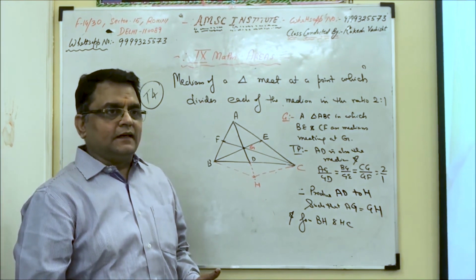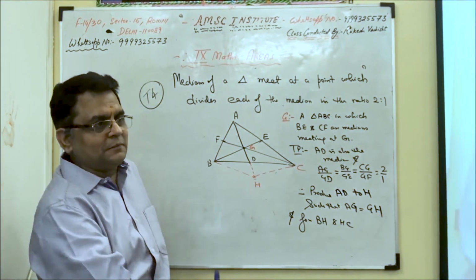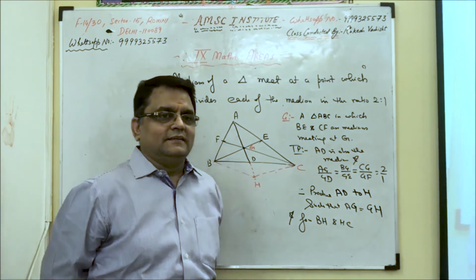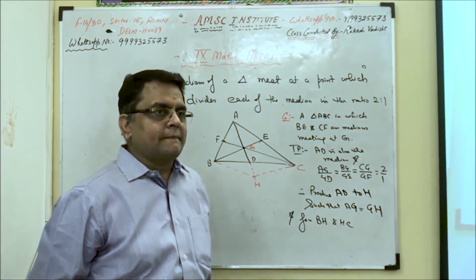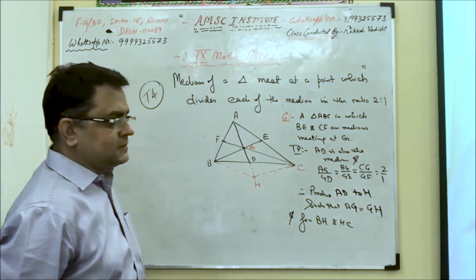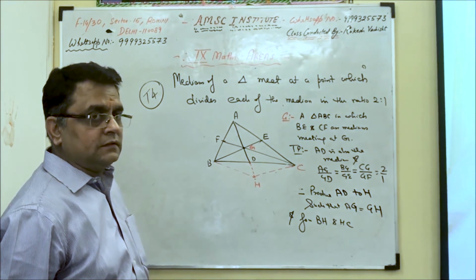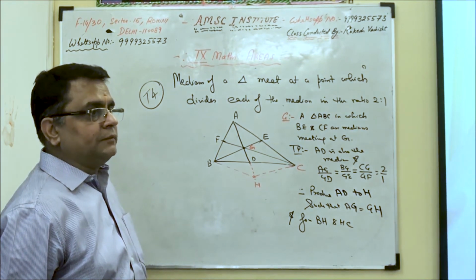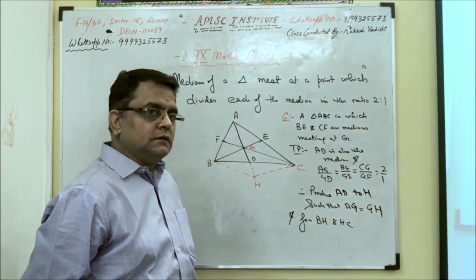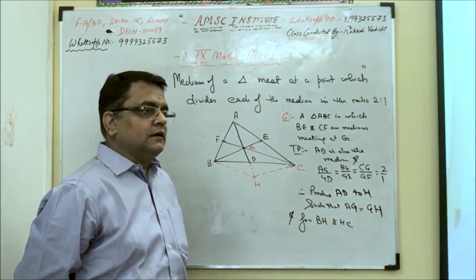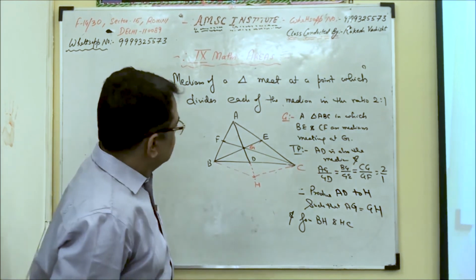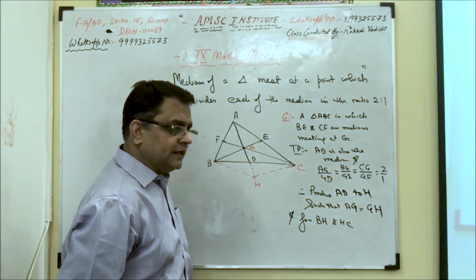Last 15 seconds, time starts now. Look in the triangle ABH. In the triangle ABH, F is the midpoint of AB or not? G is the midpoint of AH or not? Hence we can implement the midpoint theorem, which makes what? That GF is parallel with BH.